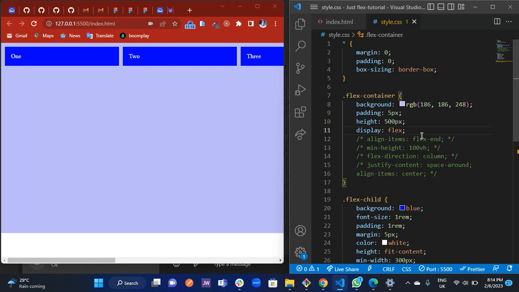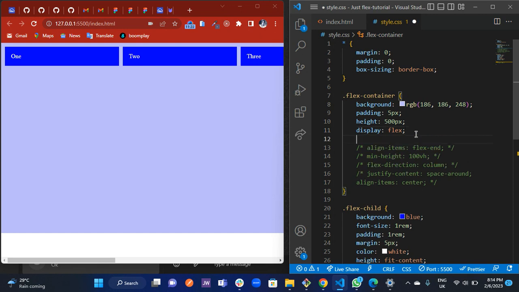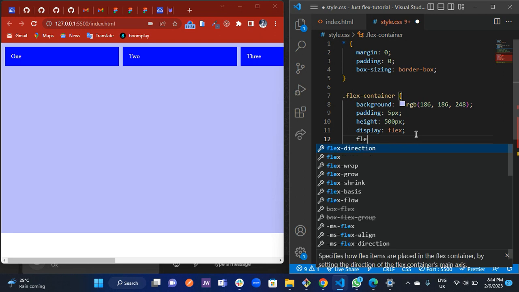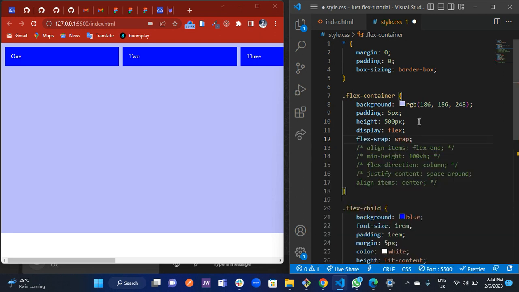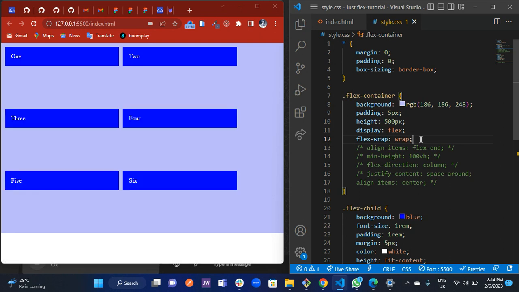So what do we do? That is when we use the flex property of flex-wrap. So when I do flex-wrap of wrap, this is what happens. All the items will wrap, and this will prevent the screen from overflowing.